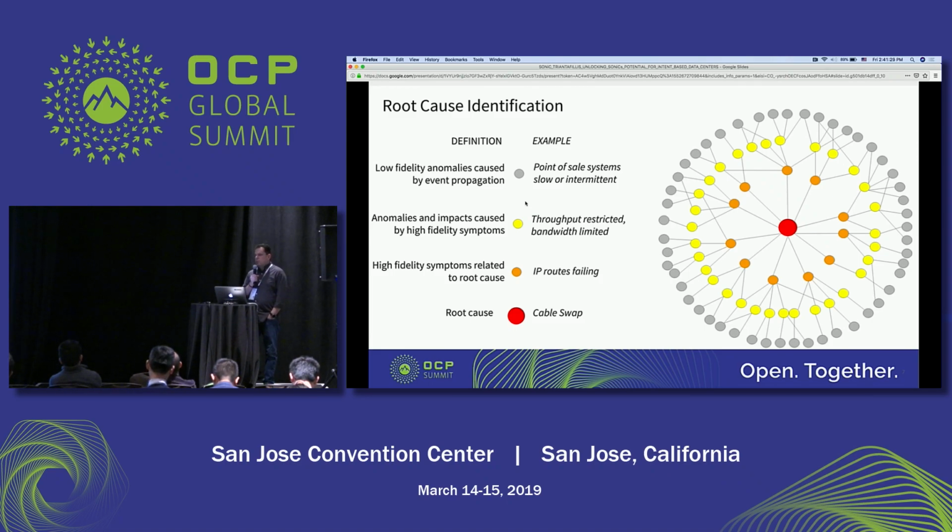Let's take one example where you have, in a leaf spine topology, somebody calling you, an application owner, calling you up and saying, hey, you know what, I'm really seeing increased latency in my application, right? How do you identify the root cause for this?